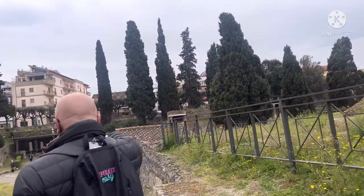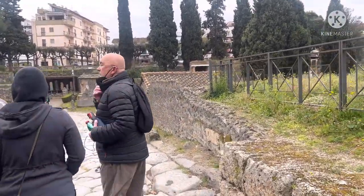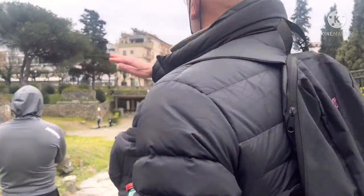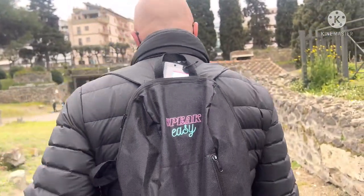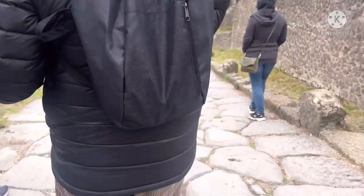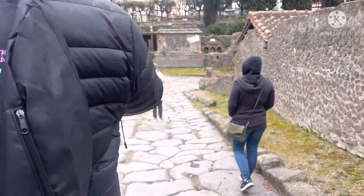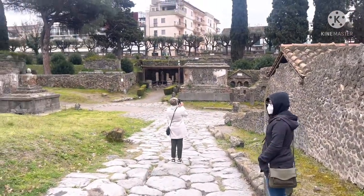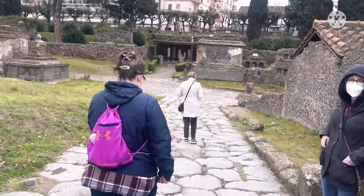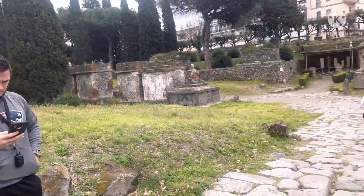Tombs from this point on. We are outside the city. Eventually, we are in a necropolis. There are old family tombs. The stone down there is to tell people that eventually the emperor reconfiscated the land that illegally you built the house on. So from today on, you're not allowed to do this anymore. I'm here.